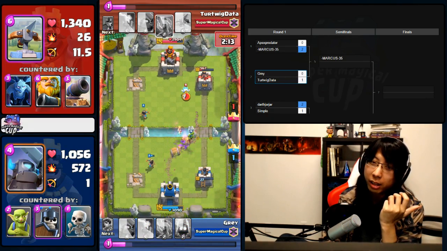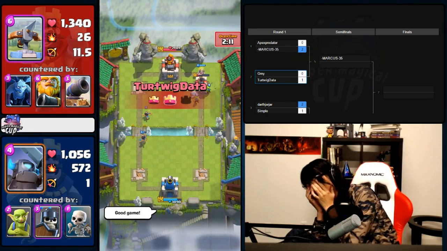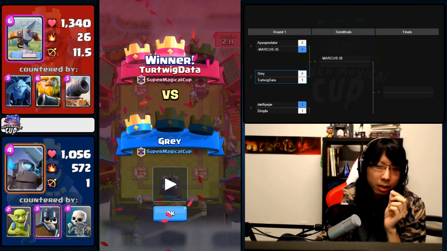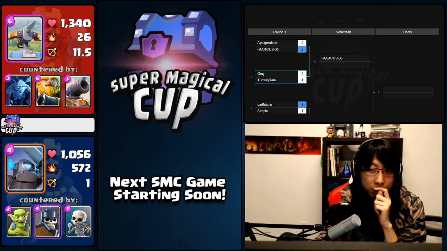Oh, there's 27 health left! You need a zap, but you need to zap the barrel! Oh my god! Oh god, that was so insane. That was so crazy. I really wish I had seen more of Gray's games, because that goblin barrel play is absolutely deadly.